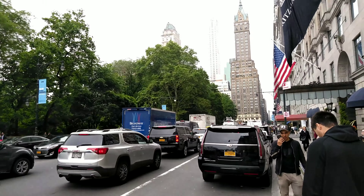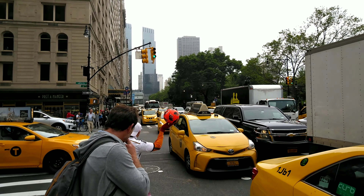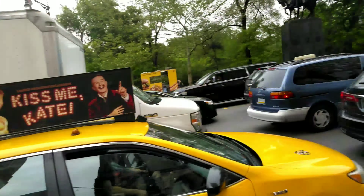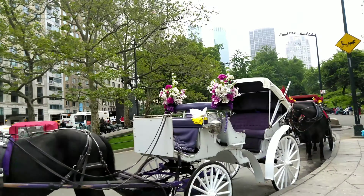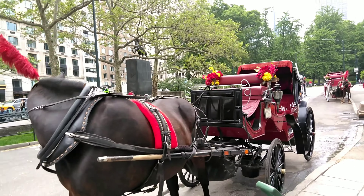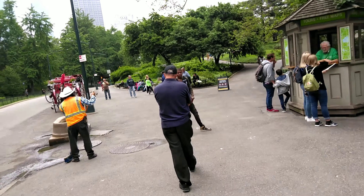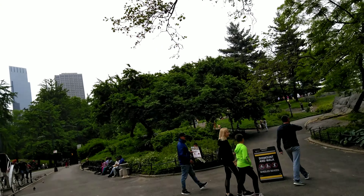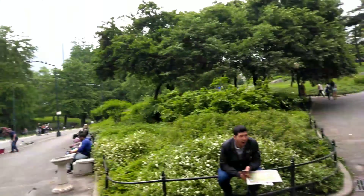What's going on crew? The time is 3:39 and what I like to do during my lunch break right about now is go into Central Park and show you guys how these cameras will perform. Let me just wait for this traffic to clear and then I'll go ahead into the park and show you some nice footage. We got the Central Park horses right here — that's a big guy right there. Surprisingly we're at 73% and it is 3:40 p.m. Typically this is excellent battery life for a 3,000 milliamp-hour battery.